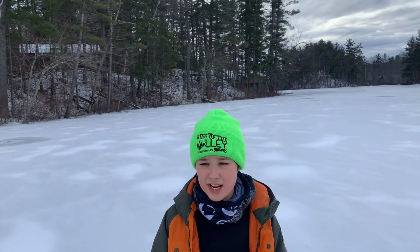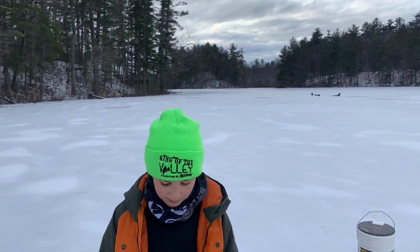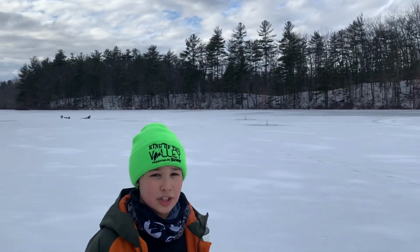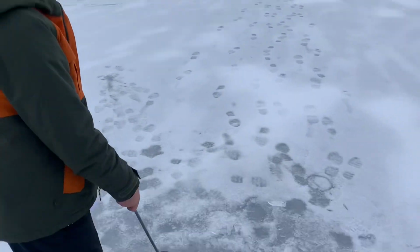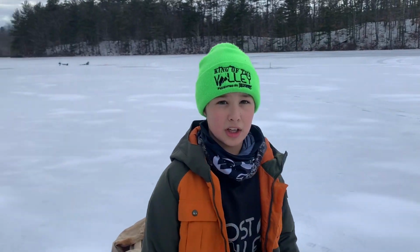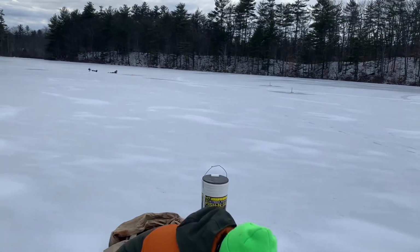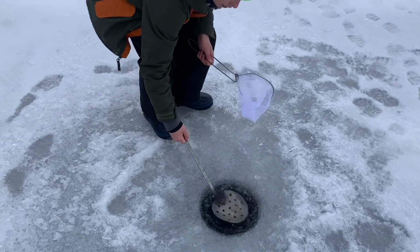We're ice fishing today. It's probably got about 3 or 4 inches on it. And so far we haven't had to drill any holes with the ice auger because these holes were already made for someone this morning. And this one right here's got a little bit more ice than the other one, so I'm just gonna kind of chip at it with a skimmer so we can put a trap in it.